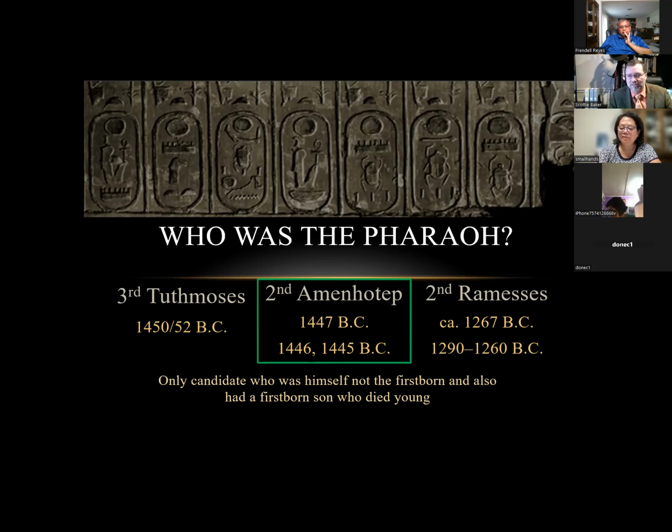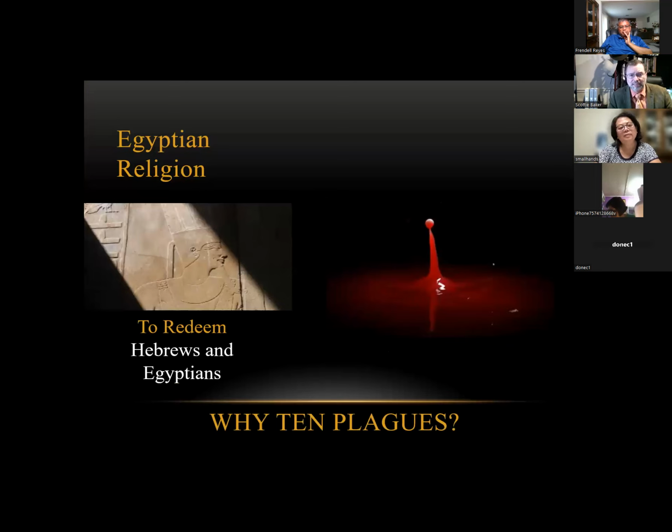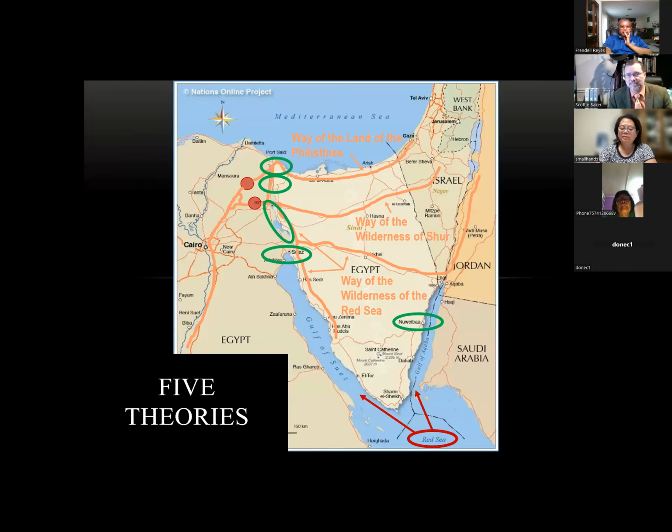All of this is very relevant tonight. This, of course, happened at the end of the plagues. They got out, and of course, the army chased after them. So that's really kind of in the back of our minds as we think about the Red Sea crossing, one of these 5 places on the map with those green circles. I believe it was here, but there's many other good people that believe it's one of these other places.